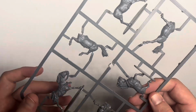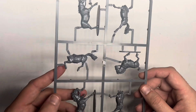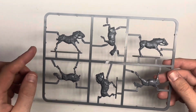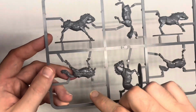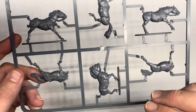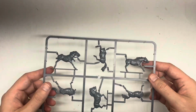It also looks like these two sides are different, just like we saw with the Mounted Medieval Knights. Again, a lot of comparisons to that kit, but that's the most recent Cavalry set from them I've looked at. It looks like these two sides of the horse bodies are specific to one another, so these two can't blend anywhere else, because you can see that they have this large cat pelt. But also any of these I don't think could blend together to create more poses, but that's perfectly fine for me. That's industry standard as far as I'm concerned.